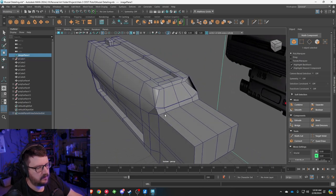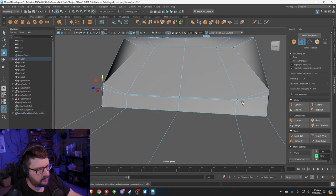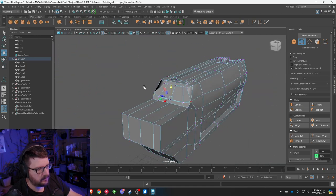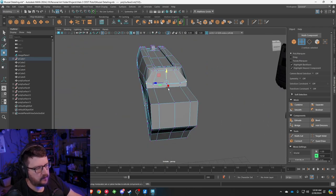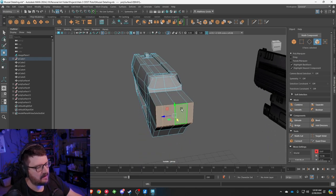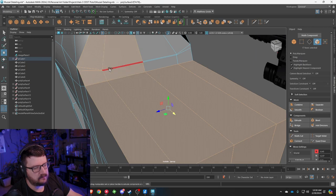So, when we're looking at this design, first thing I'm noticing here, thankfully that's not a triangle. This is just a little messy for my liking, so we'll end up cleaning that up quite a bit. But first thing we have to think about is the slide goes into this. So, what I want to do is take potentially this top portion. We're not creating a physically accurate prop here, it's not going to be fully functional, but we do want it to look as good as possible.